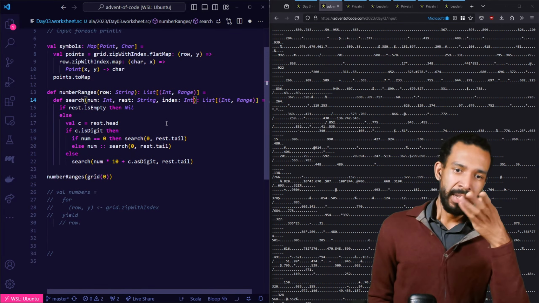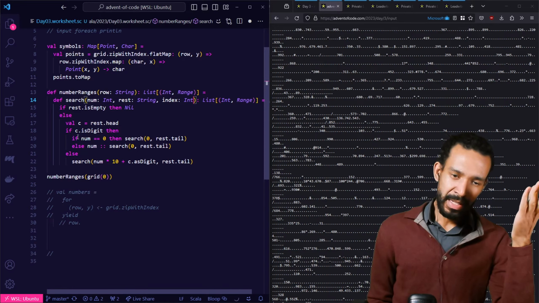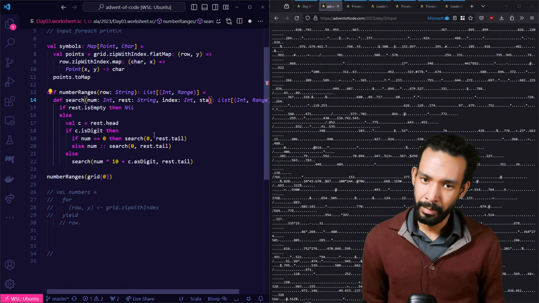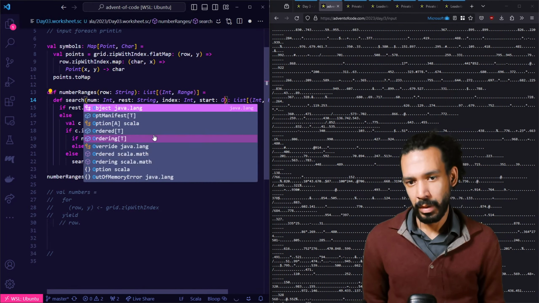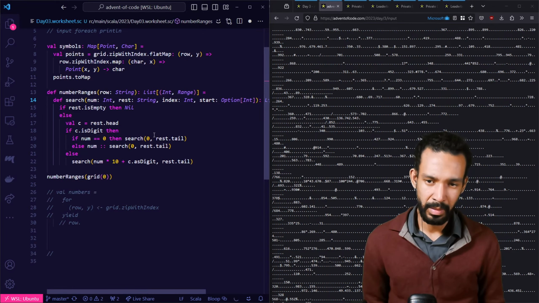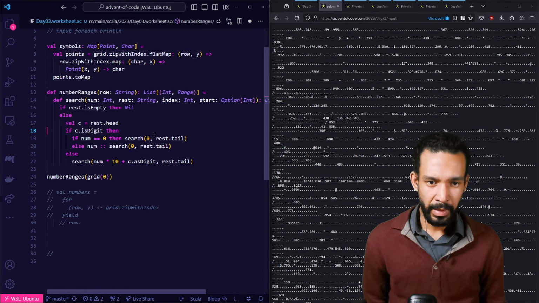And we have a last start. So now this actually becomes a signifier. We don't need to check if it's equal to 0. This is an option of an int. Okay, so let's fix our recursive calls here.